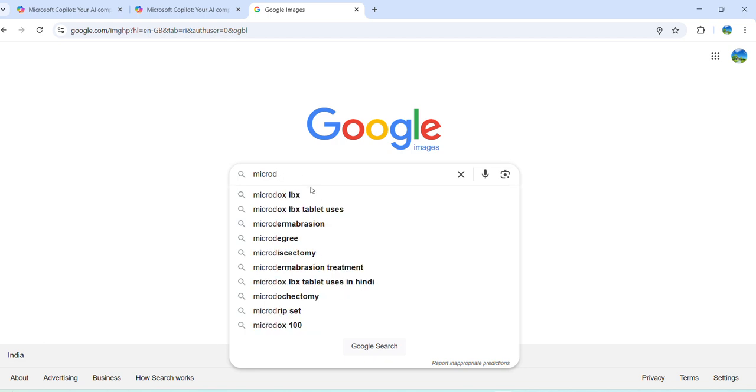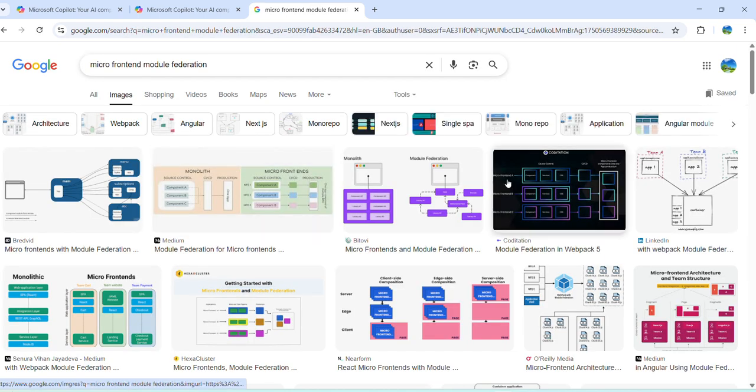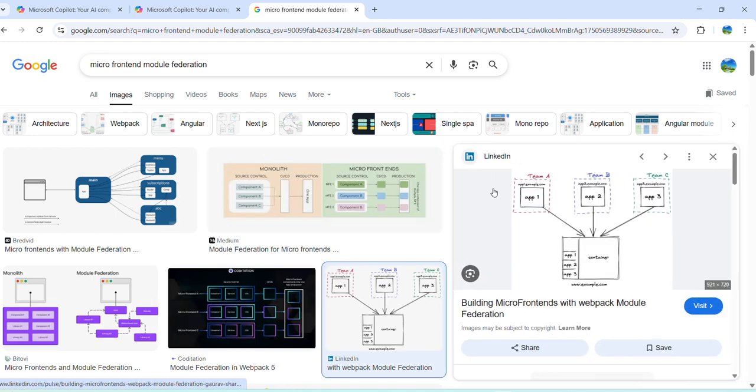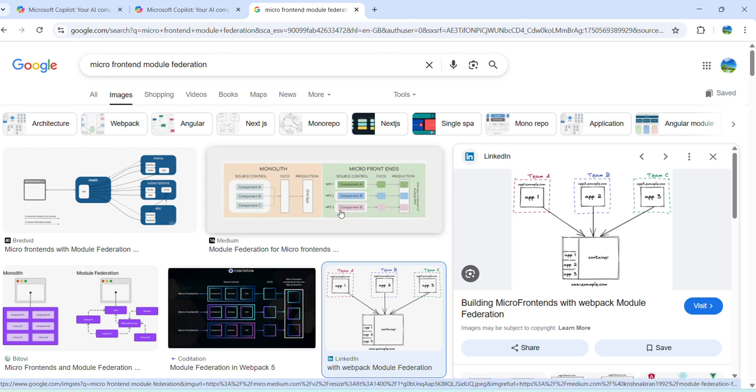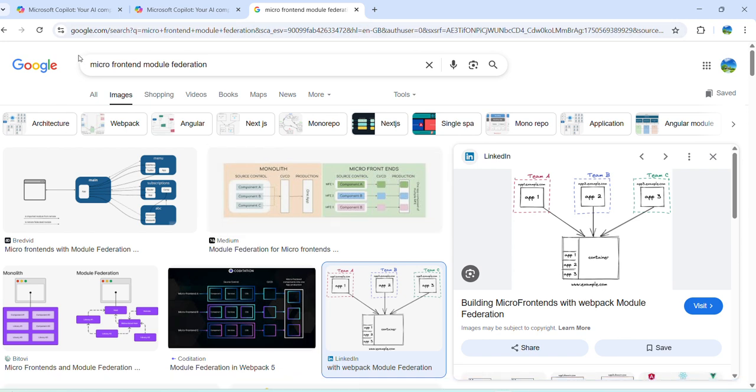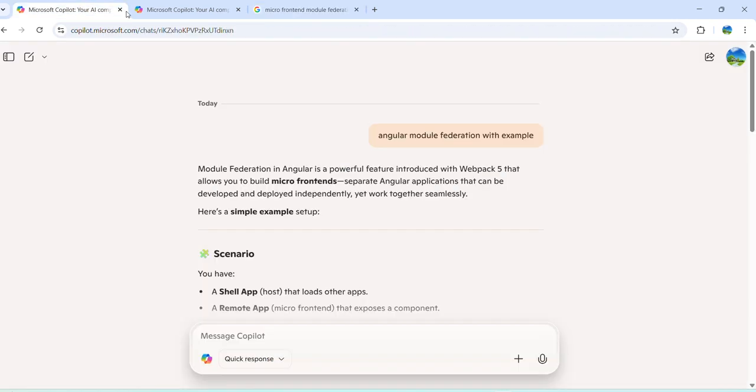For example, if you look at micro frontend examples in Angular, you will see a lot of them, like this is a host application where it can load multiple applications: app 1 will be working with team A, app 2 is another part of the application for team 2, and app 3 is another part of the application. Now we'll see how to create this shell application.